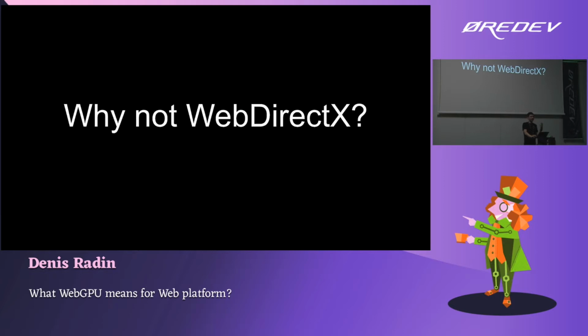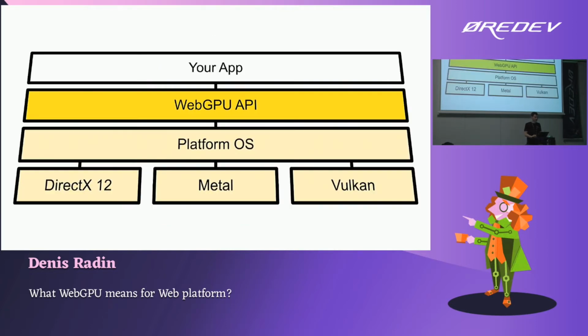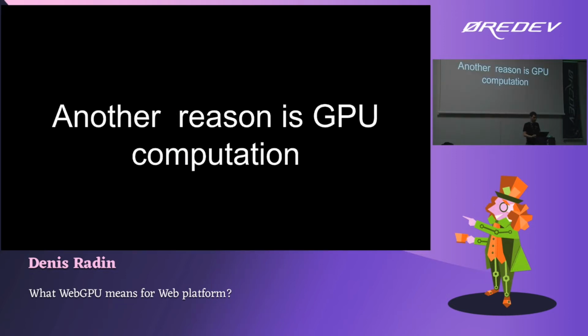Why not just Web DirectX, for example? Oh, the problem is all these APIs have some interference. There is an area where the surface intersects, but in fact, they are not compatible with each other. This is a new generation built on similar principles, but they are not compatible at all. There are some areas where they intersect, and this is the area where WebGPU was born and is trying to fit in. And this is the main goal for WebGPU: to be a universal way of talking to these new APIs, and in this universal way your application, your code, reaches these APIs, which is quite challenging because, as I said, they're quite different.